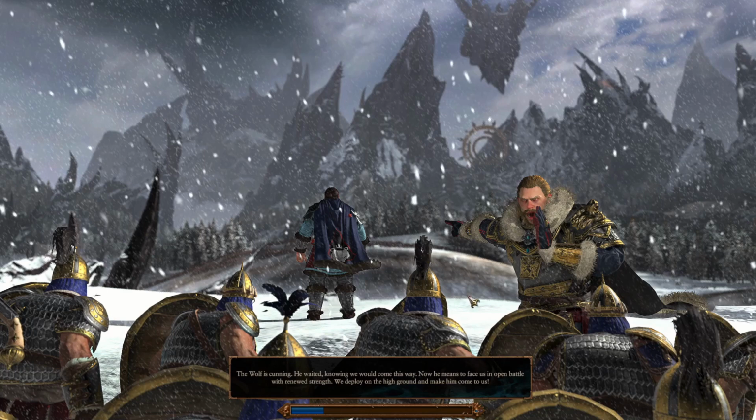We play on the high ground and make him. Okay, so we're gonna have the high ground. Okay, I see him. That's another thing that's great about this game: terrain is a huge factor when it comes to battles. A battle that you would most likely lose, you can turn around and win simply by using the terrain to your advantage. So we'll use this battle for a prime example.